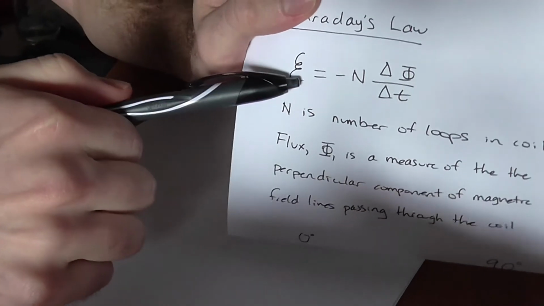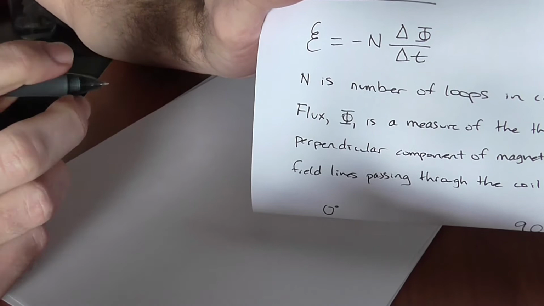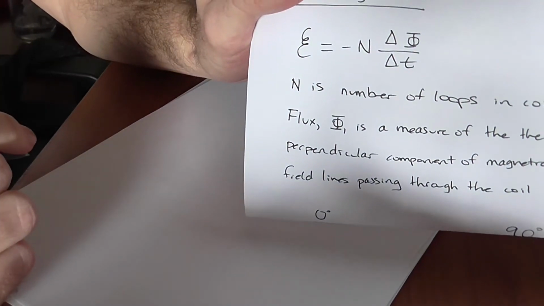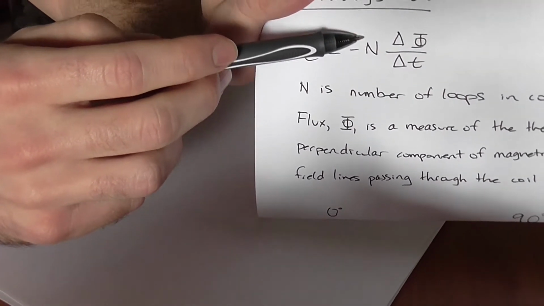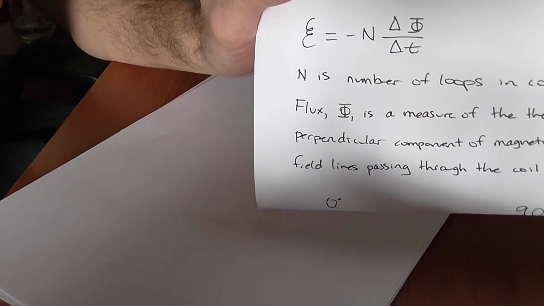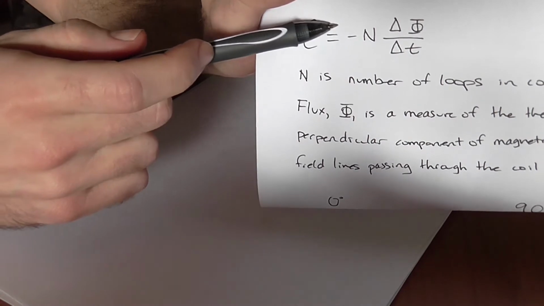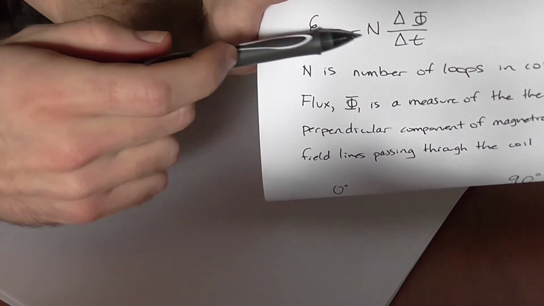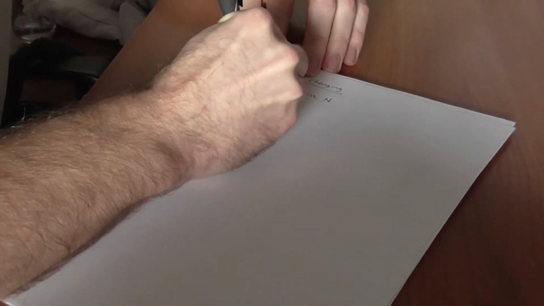Well, remember that EMF is given by negative N. And again, don't worry too much about the negative sign. That just indicates that the induced flux will oppose the change in flux, which is what Lenz's law tells us. But the magnitude of the EMF is going to be given by N, the number of turns, multiplied by the change in flux with respect to time. So if I, let's say, double N, that's going to end up doubling the EMF. Or if I halve N, it's going to halve the EMF, and so on. It's a proportional relationship. The second thing that we can look at is the magnetic field strength.